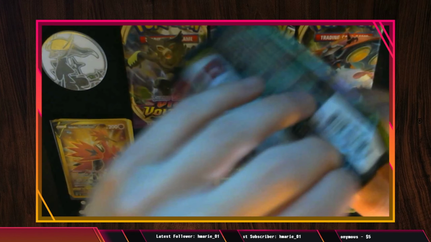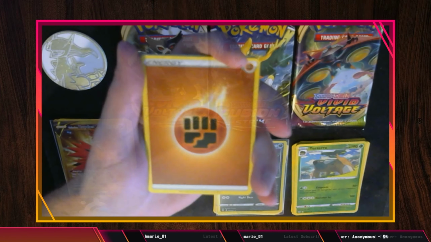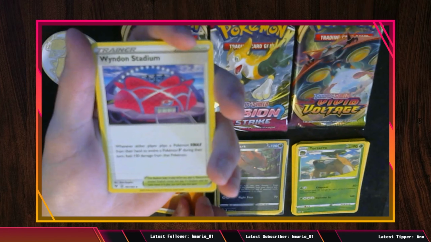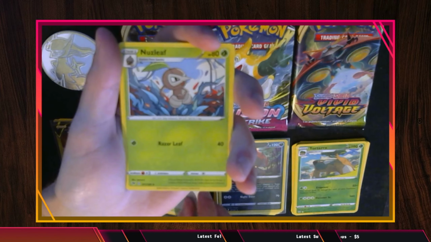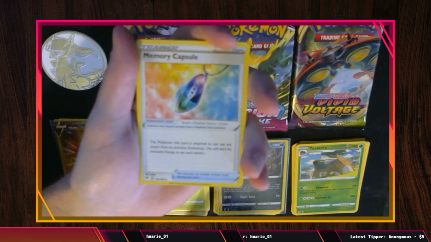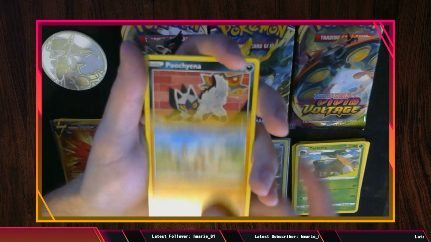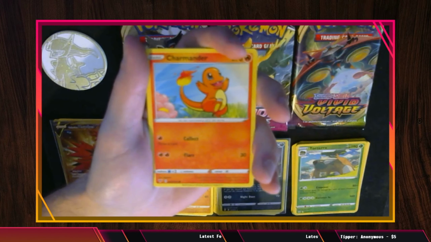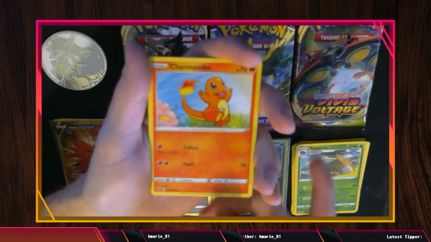The Celebi pack, the Vivid Voltage. I haven't opened much of this, so it'd be cool to get some stuff. It's that same energy again. The Unknown. Wyndon Stadium. Nuzleaf. Memory Capsule, a pretty one. Mudbray. Ooh. Cute little Charmander. The Classic. Vivid Voltage.